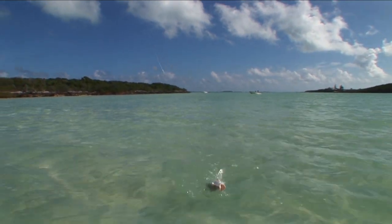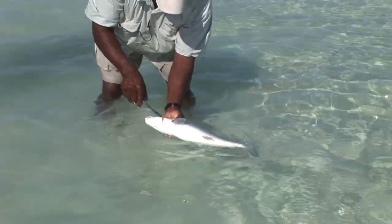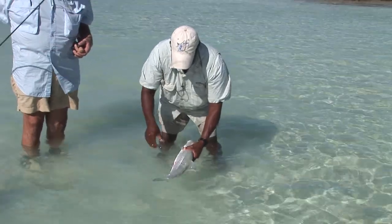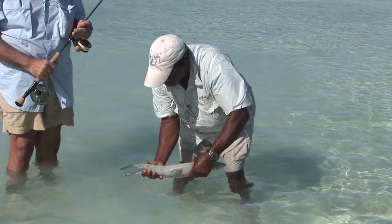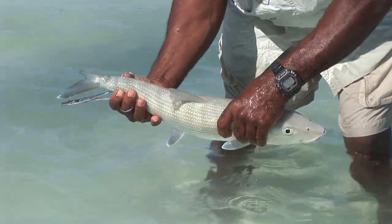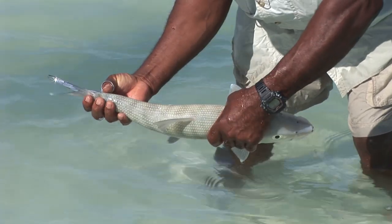Quality, not quantity. That's good fishing, man. Yeah, he's slippery. There you go. Oh buddy, the shark had it before. His tail's gone. Easy tail. Somebody got a nip. Yeah, I think that same lemon shark got him a long time ago. Thank you very much. You were a good sport.